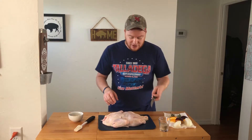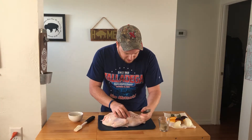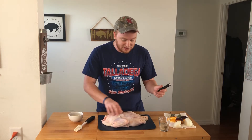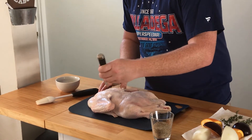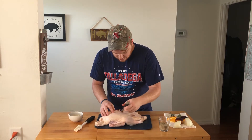With that being said, we're going to take a knife and just poke holes. Don't poke the meat — just lightly go through the skin — because we need the fat in the duck to have somewhere to go. If it's trapped underneath the skin it's just going to be really greasy and it's not going to taste very good. So just go ahead and poke a bunch of holes, then flip it over and poke holes on the other side as well.